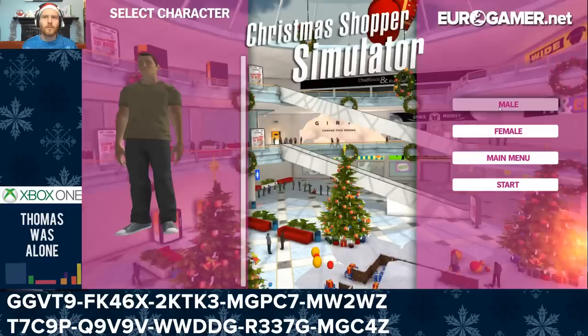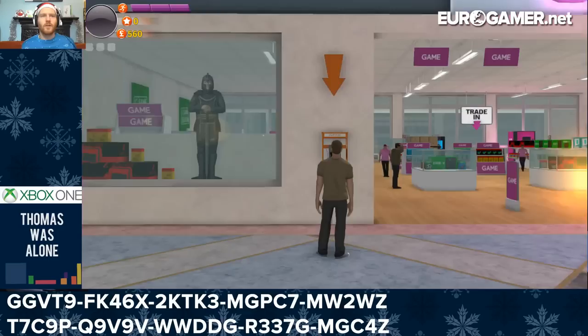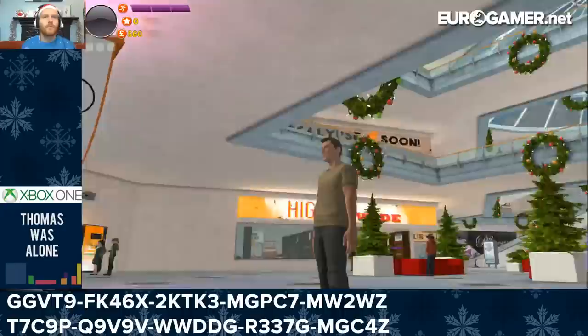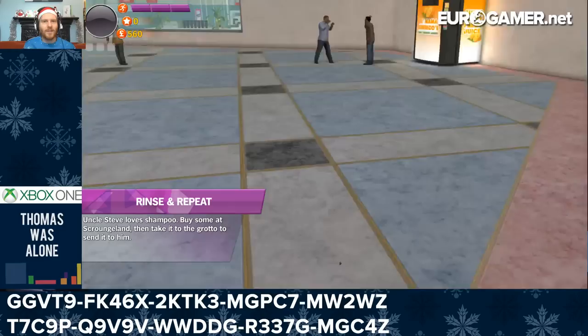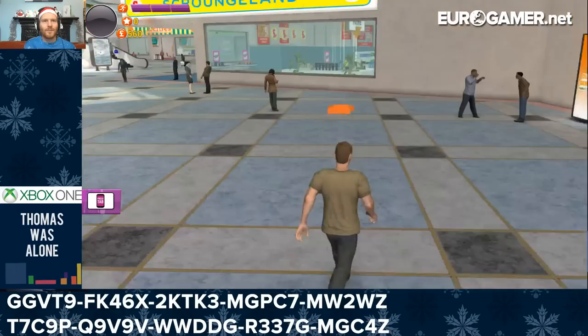Maybe I can play it with a joypad. I'm going to go male. Start. Just me. Can I control with a joypad? Can't control with a joypad, sorry. Okay, it wants me to answer the phone, I believe. I'm going to do that. Uncle Steve loves shampoo. Buy some at Scrangeland and then take him to the grotto and send it to him. I like how my hair disappears when I get close. Right, Scrangeland. Obviously that's meant to be Poundland.